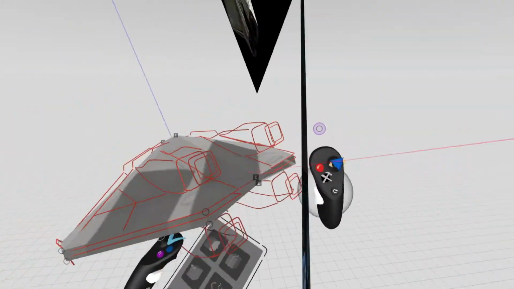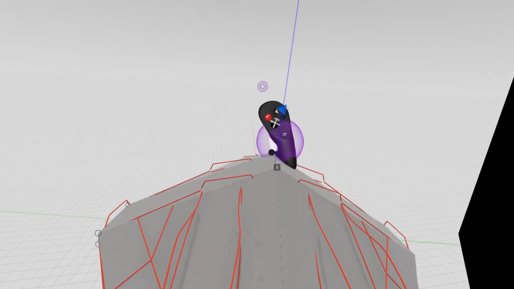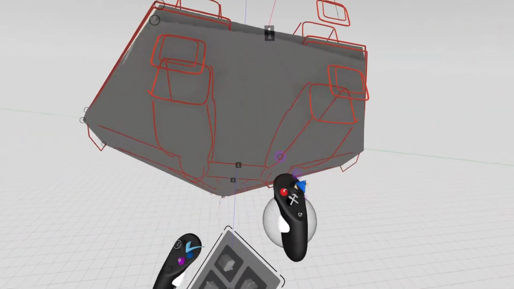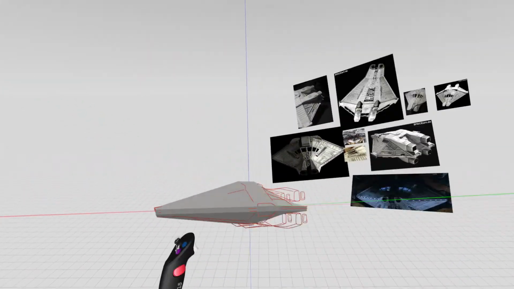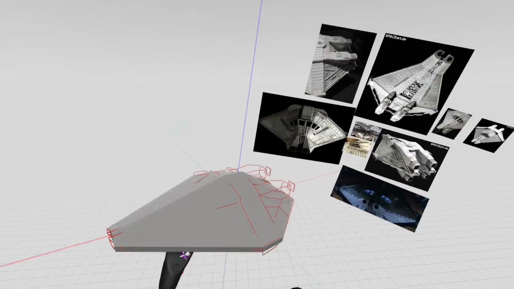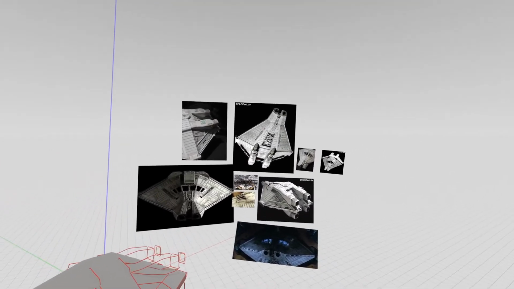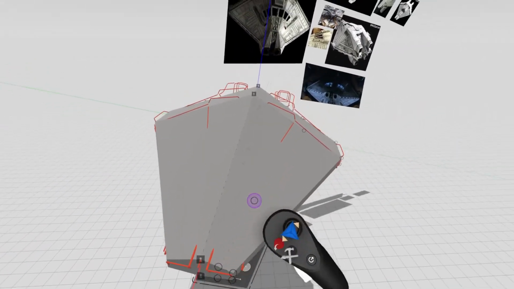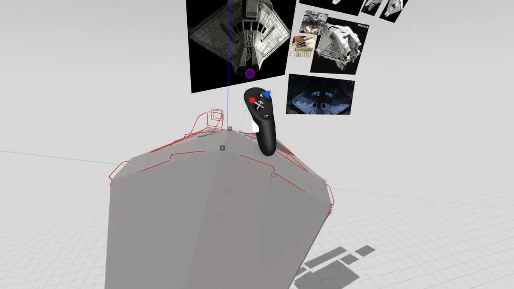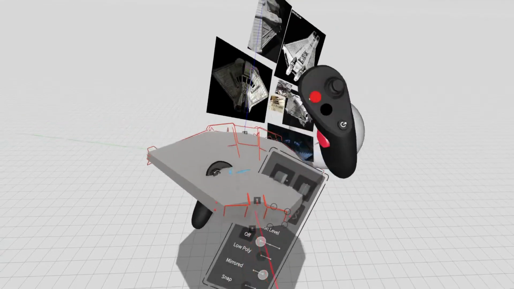And that's about the basic shape, really. Now obviously this needs to be a little more refined. But we've already blocked out the basic shape of the ship. Now we have a few more angles that aren't represented here. So we're just going to subdivide and then kind of flatten it out.